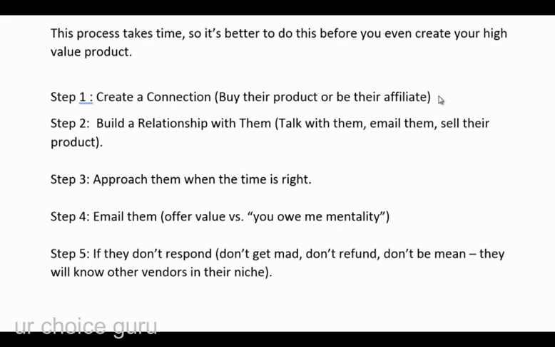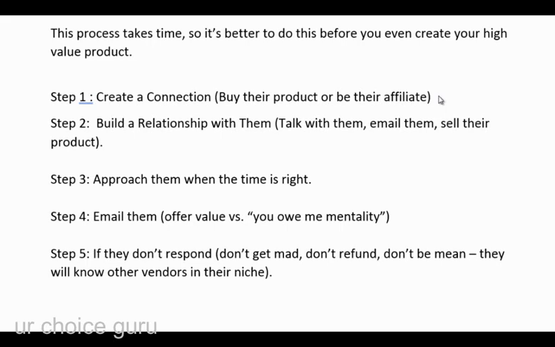It's very, very hard nowadays to approach a vendor or even approach somebody to get them to promote your product. And you really have to have a relationship or a connection between you and them, typically before they will say yes. Now, there are different ways to get them to say yes. And we'll talk about one way in this particular video, and then we'll talk about a different way in video number 9. So this is basically the process. Step 1 is to create a connection.